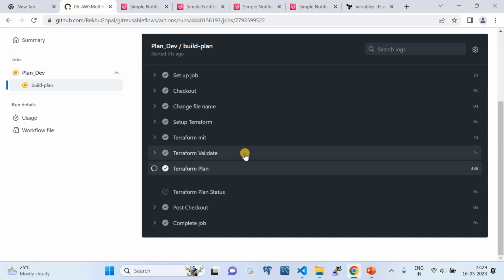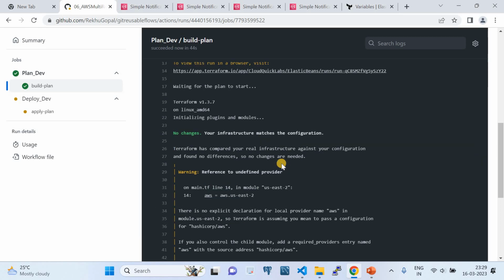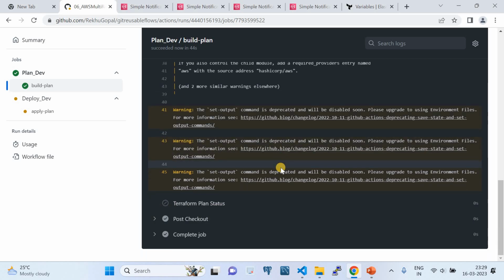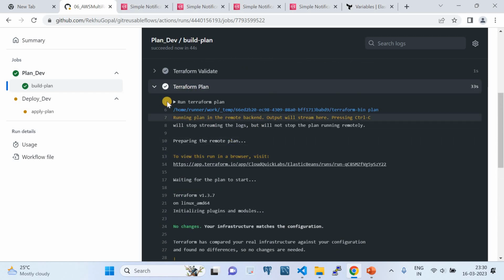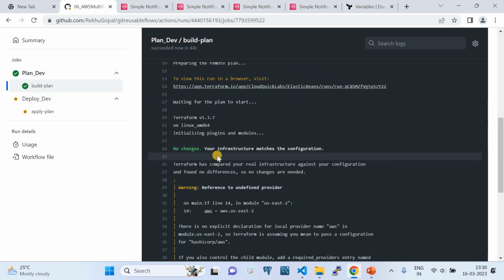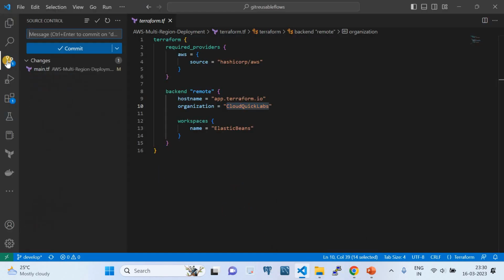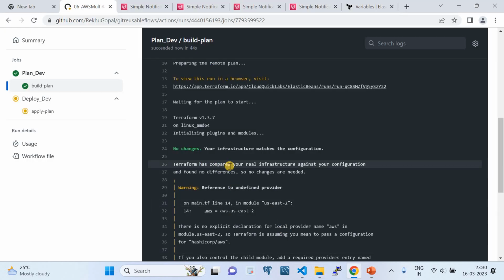Here you go, Terraform plan is completed. And if we go down, we're going to see the summary. So if I show you the summary, Terraform plan currently says no changes. Okay, let's see why it is no changes. Because I have not committed anything. That's the important point here, because it currently says I'm not going to do anything.